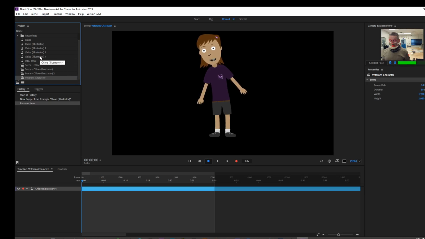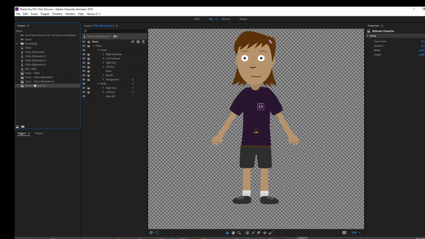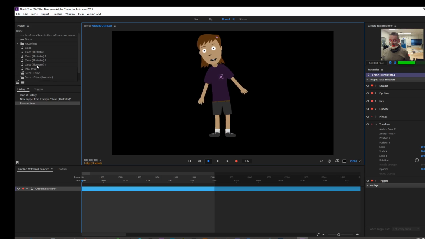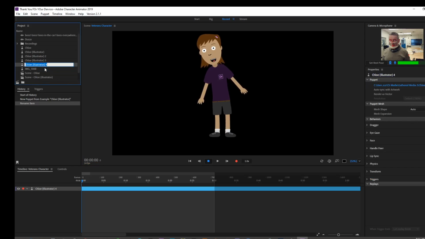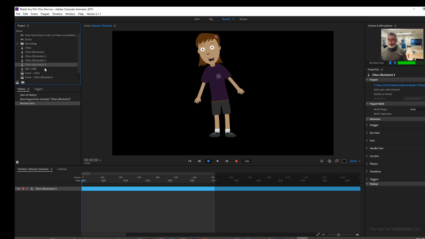And then this is going to be, yes, all right, so that's our new character that we have created there. So I'm going to rename that also. So if you do have a bunch of puppets and scenes, right clicking on them and then renaming is really good, oh, that doesn't allow me to do that, probably because it's linked. All right, so I guess you can't really rename the puppets even though it's saying we can.